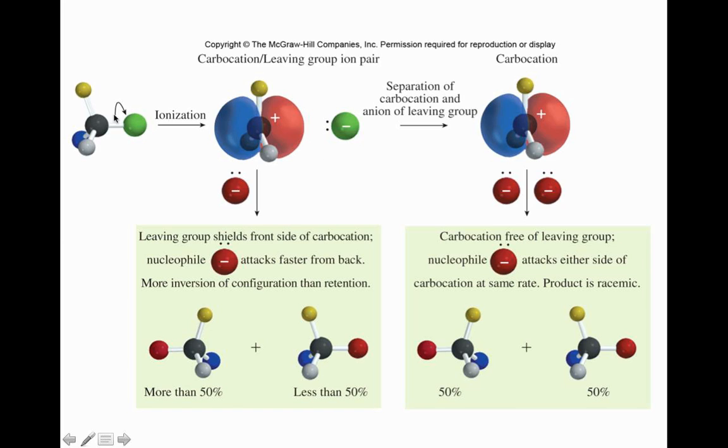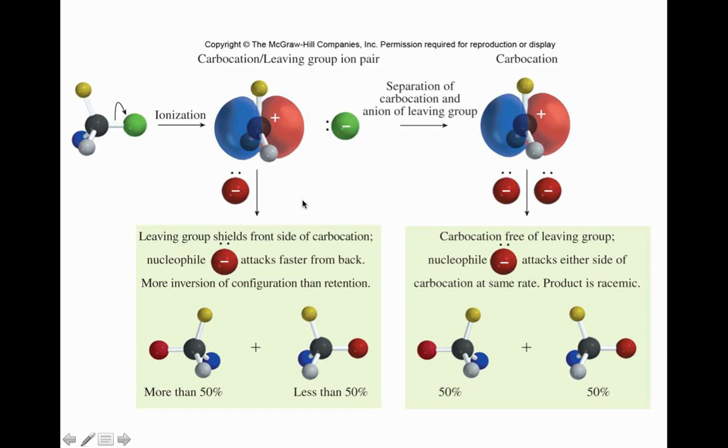As we've seen before, the rate-determining step of the SN1 mechanism involves the leaving group leaving. Here we have our carbocation intermediate. Note that it's planar with an empty p orbital orthogonal to the plane that includes all of the sigma bonds to the carbocation. This planar carbocation intermediate can be attacked from either side, either lobe of the p orbital, to produce a 50-50% racemic mixture of two enantiomers.